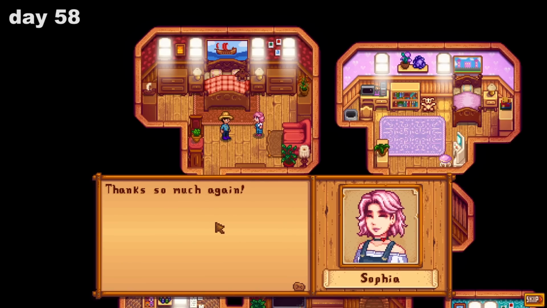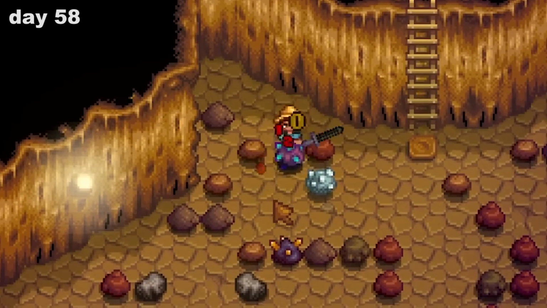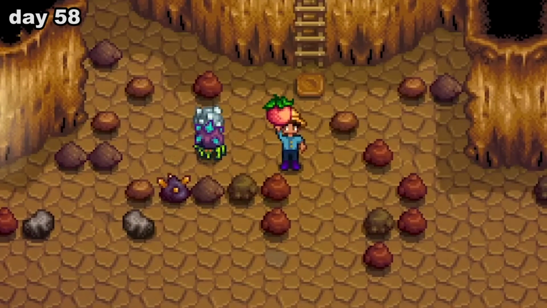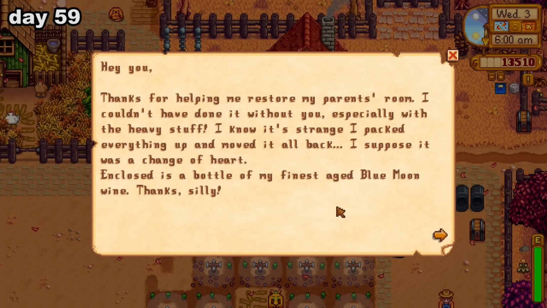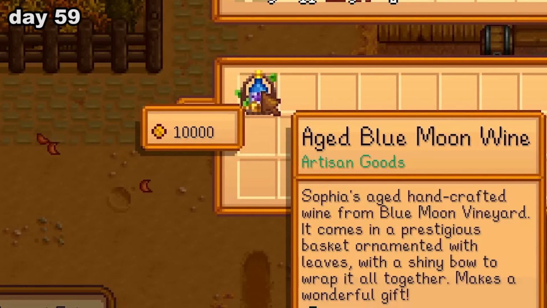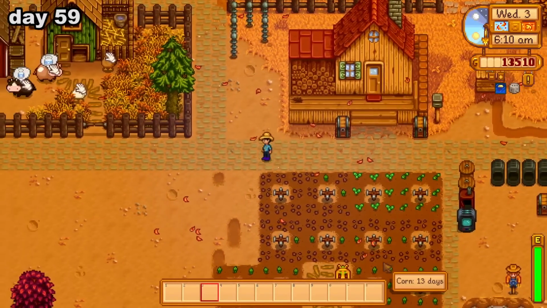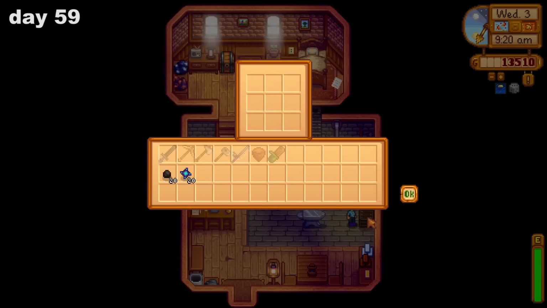After unsuccessfully cracking geodes to try and get iridium ore for Clint's boulder task, I spent all night in the Skull Cavern trying to get some, luckily coming away with 20 before the day was over. Sophia's thank you letter came the next day with aged Blue Moon wine, which is a specialty of her vineyard that sells for a lot. But it was a gift, so I made sure to put it in storage, that way I made sure to never accidentally sell it. I dropped off the coal and iridium ore at Clint's that he needed, getting 3,000 gold as a reward.